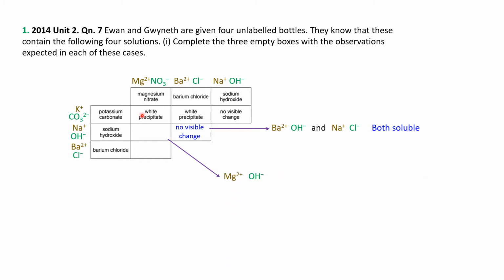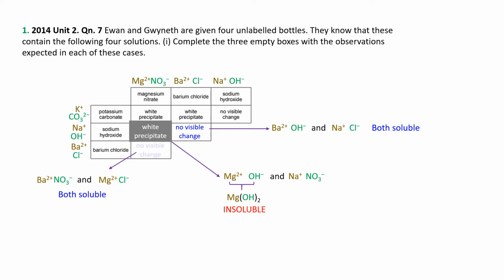How about this box here, where we've got magnesium would go with hydroxide, and sodium would go with nitrate. Well, now in this case, magnesium hydroxide is not one of the soluble hydroxides, and so it is insoluble. Na, of course, anytime you see that, you know it's going to be soluble. So what we'll see, though, is we'll see that white precipitate of magnesium hydroxide. Finally, this box here, possible products, barium goes with nitrate, or magnesium goes with chloride. Well, all nitrates are soluble, all chlorides are soluble except for the exceptions, and magnesium is not one of those exceptions, so thus no visible change there.